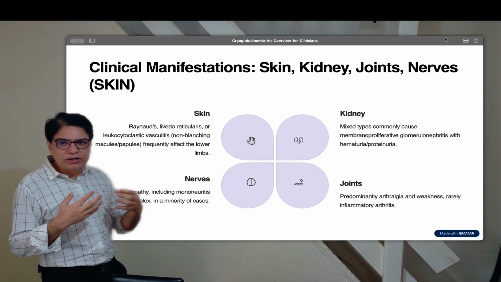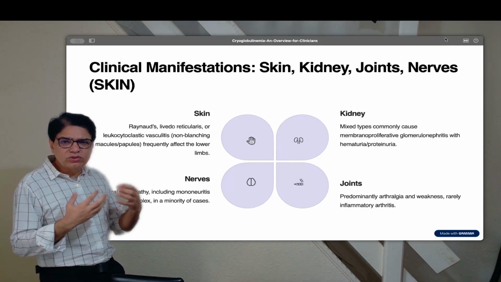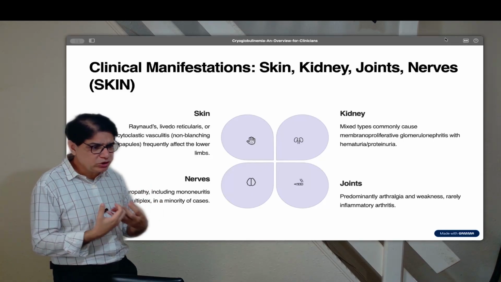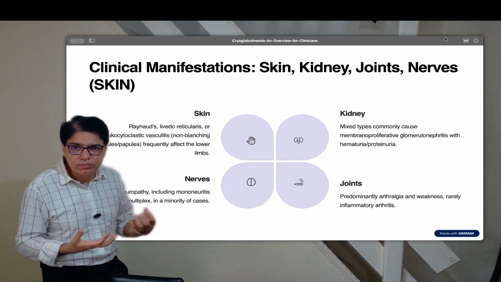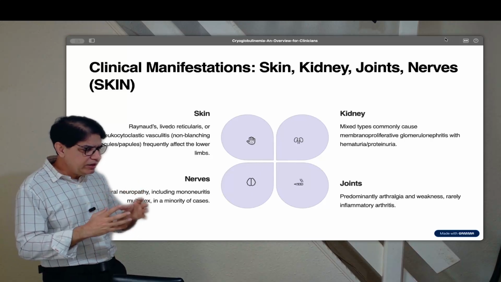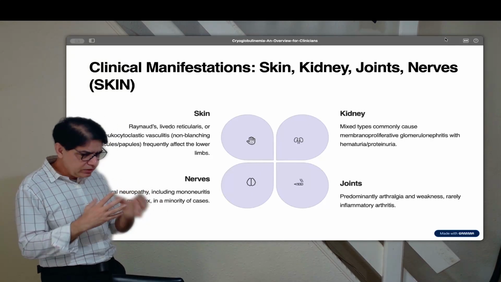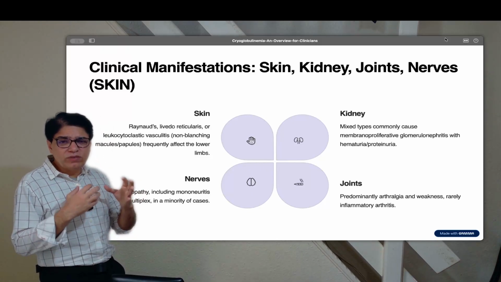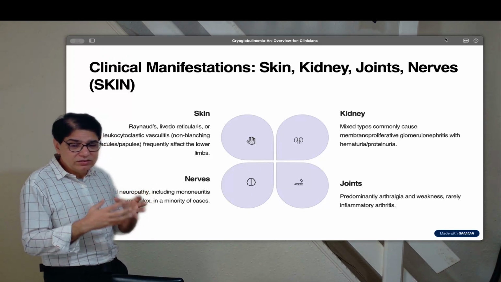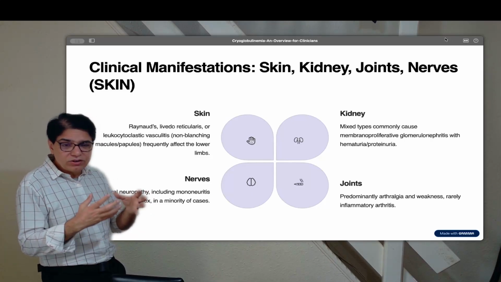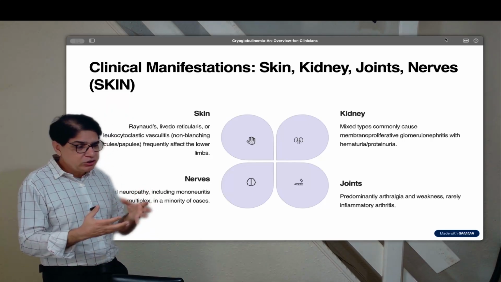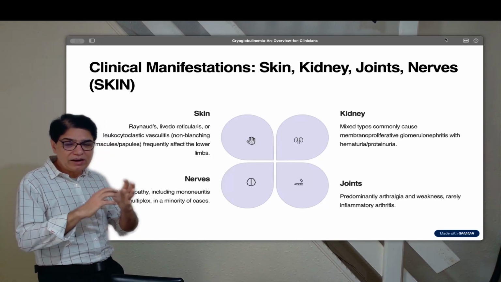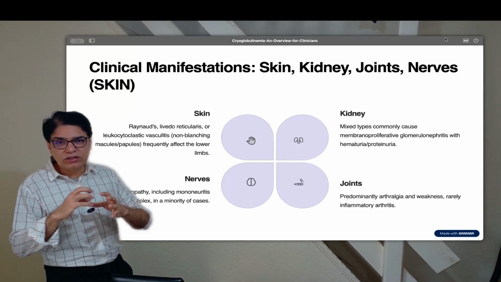It can cause livedo reticularis, or it can cause leukocytoclastic vasculitis, which is more of an HSP-like rash, which can occur on any part of the body. But it can frequently affect the lower limbs and can be confused with Henoch-Schonlein purpura. So in skin, it can cause vasculitis, which is inflammation of the vessels in the skin, and can cause a tender, painful, non-blanching rash, as we saw in the case that we discussed earlier. That was because the immunoglobulin had precipitated and deposited in the skin tissue.